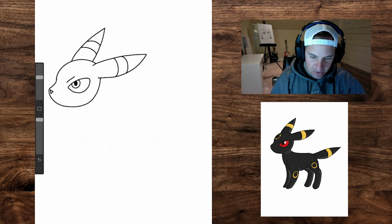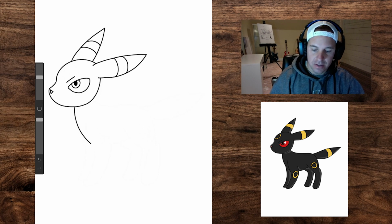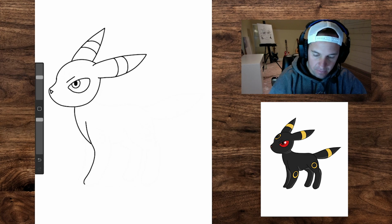Alright, so far so good. Now let's go to the body. Let's go right to where kind of the center of the head is on the bottom, and I'm going to just curve down like that. And then I'm going to stop because I want the leg as well to be really close to that same curve, but not quite. So we'll go a little bit above and we'll curve down just like that where they meet, and then over like that.